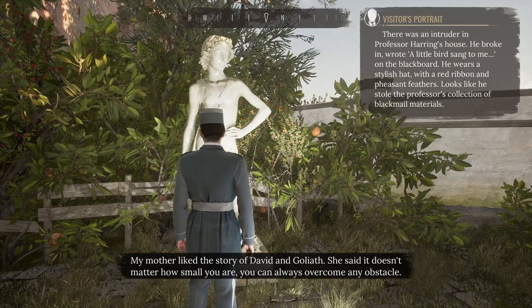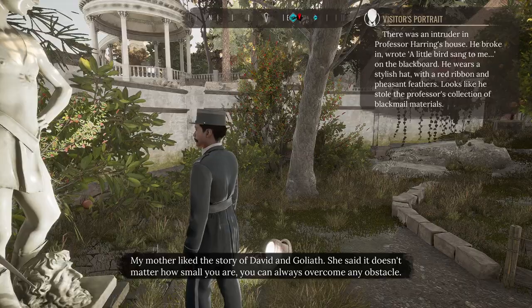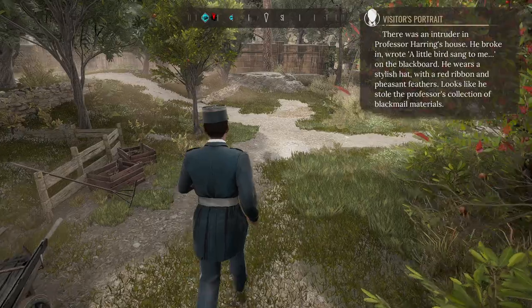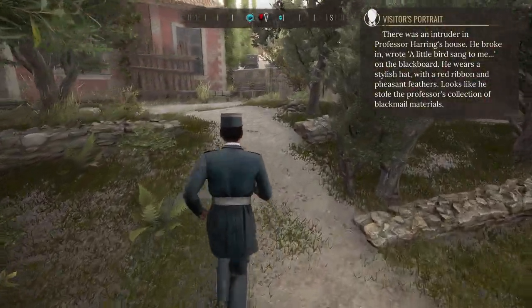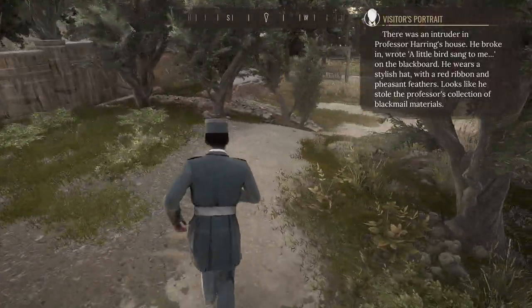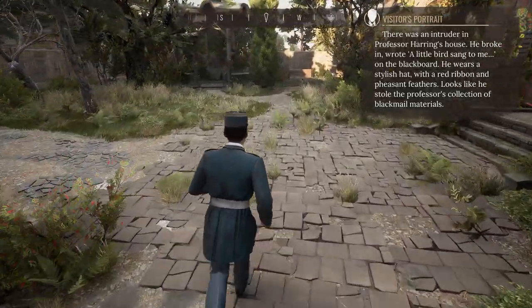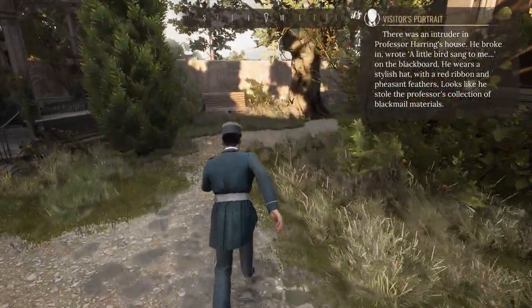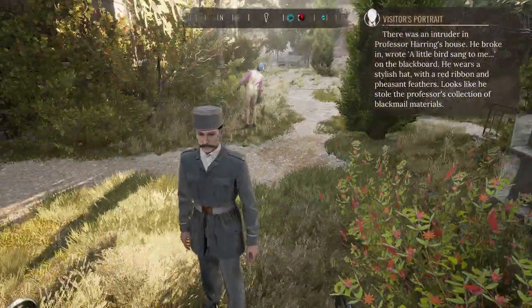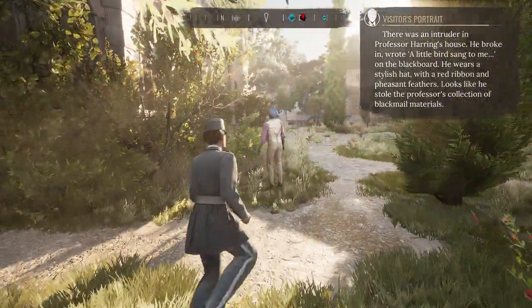My mother liked the story of David and Goliath. She said, it doesn't matter how small you are, you can always overcome any obstacle. She lied. She lied to you, Sherlock. How does that feel? Looked right into your face as a child and just lied right to your face. No concern at all. Just bald-faced lies. This one doesn't have a thing to say about it, okay?